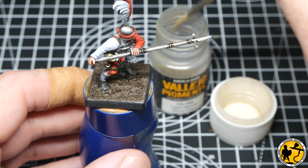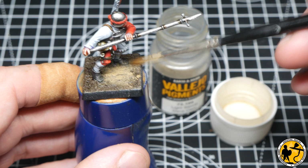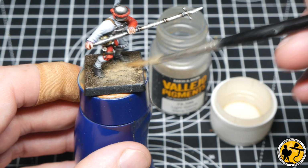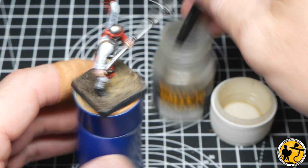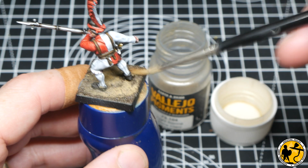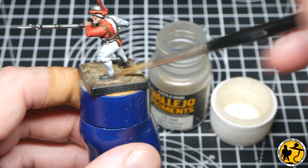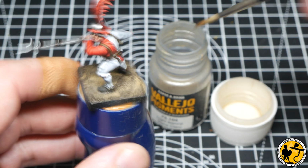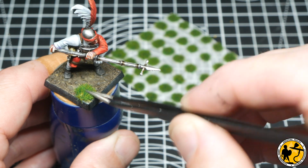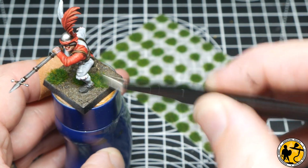With the Agrax Earthshade dry on the base, I add in a little bit of light sienna pigment from Vallejo. Again, I'm brushing this in dry, getting it into the crevices of the base texture, and then I'll blow the excess off. I don't seal it, it doesn't need it with the way I'm working with it. It varies very little on the surface, it just tones it and makes it look a little bit more realistic than just dry brushing. Then after that, it's time to add a few tufts.